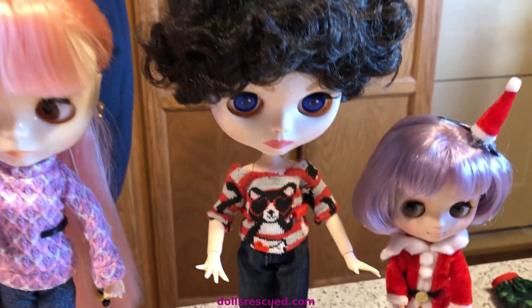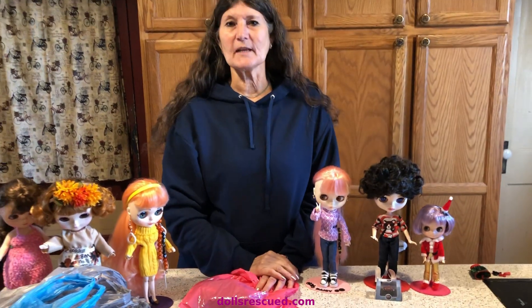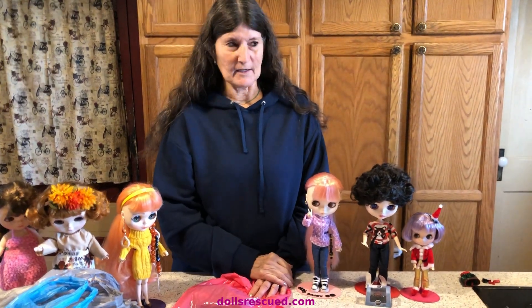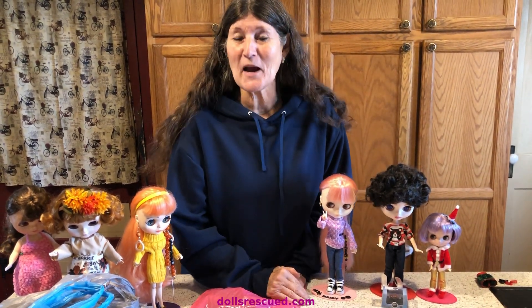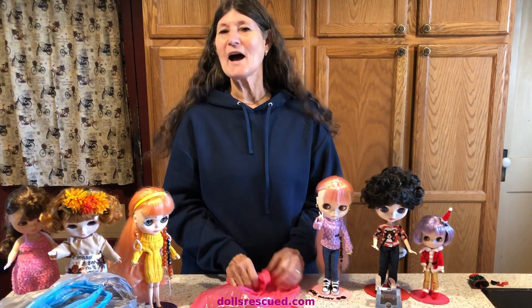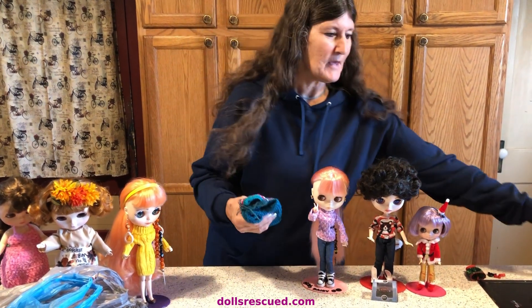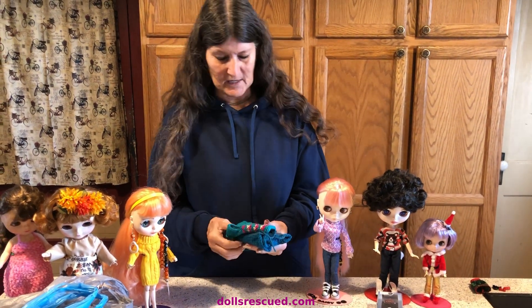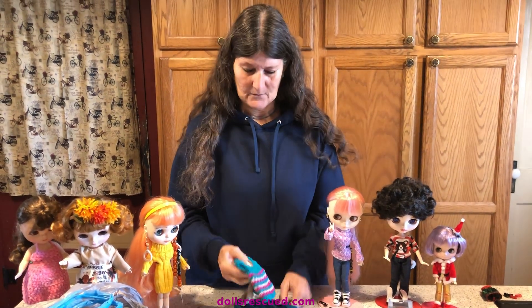One of the booths I took Daisy to, the man and woman were sitting there and we were chatting, and she kept looking at the doll. I said it's a Blythe doll. She said her sister had one of those when they were kids, so we talked for a while. Then there was a lady that had a doll booth with all kinds of dolls, and I forgot to go back and buy one — guess that won't hurt.